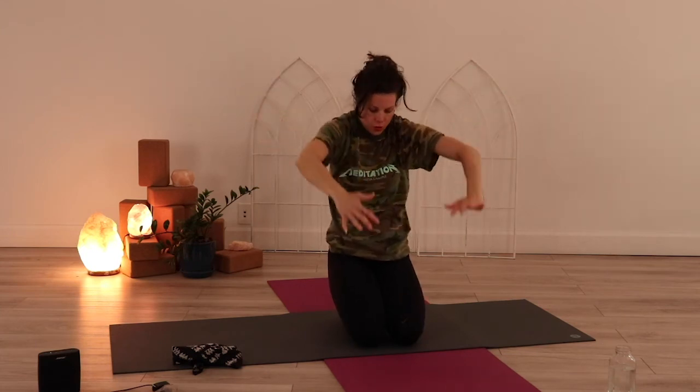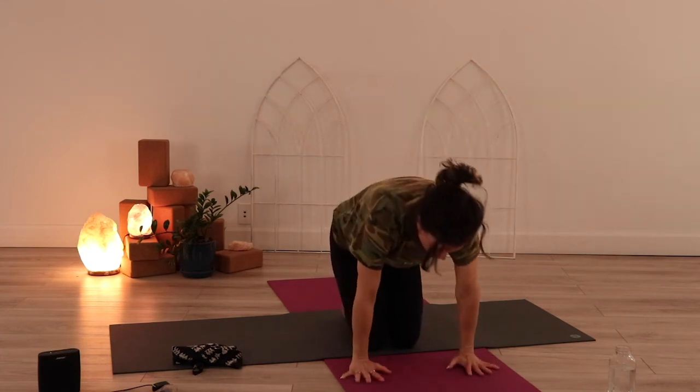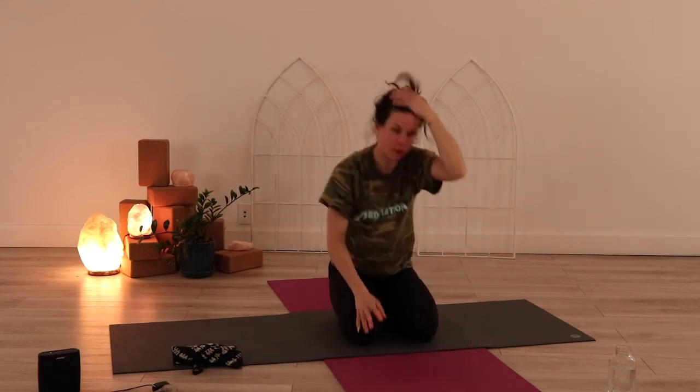And then let's shake it out. So let's take the elbows back behind us, open the chest. And then roll it forward. Let's drop with our hands down. So we're gonna move back into beast position.